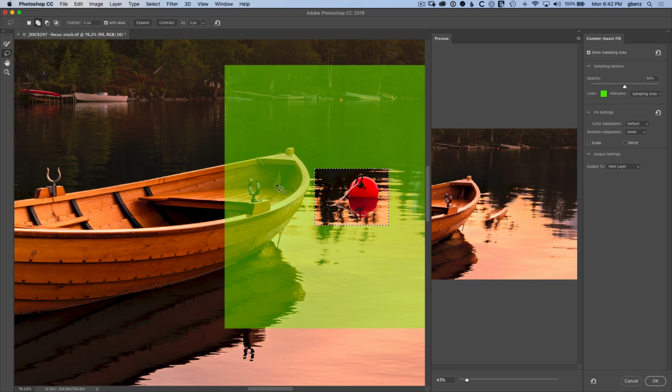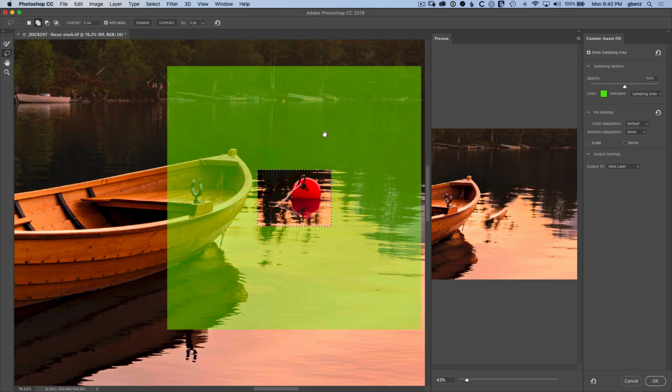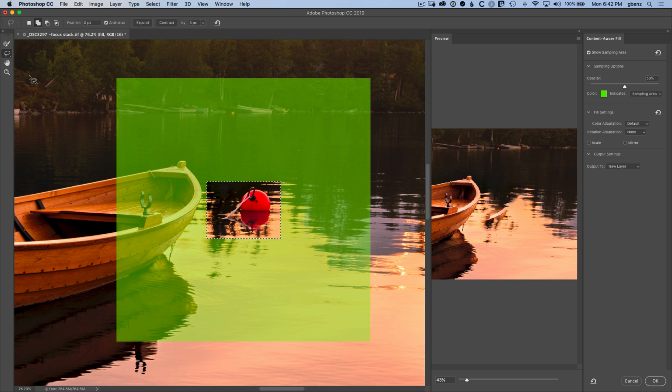Now, to get this green area, if you don't see it like me, you want to make sure you have Show Sampling Areas turned on, and then click on this little reset to make sure you're on the default sampling options. At this point, we can just move this into better view by holding the space bar to drag it over. You have the hand and zoom tools if you need to use those, but keyboard shortcuts with spacebar and Z work pretty well. And now we just simply need to brush out the green area. So go up to the brush here, which you can get to by holding the B key, put it in the minus mode, or just hold Alt as the shortcut to the minus mode.